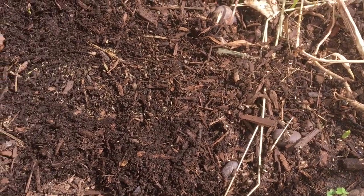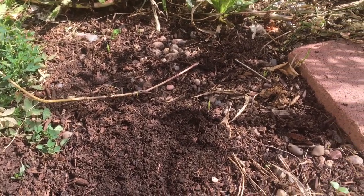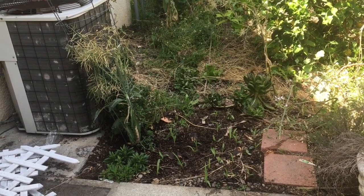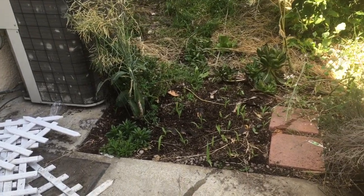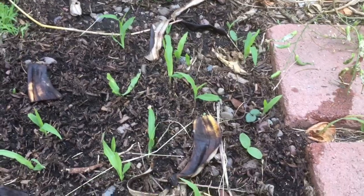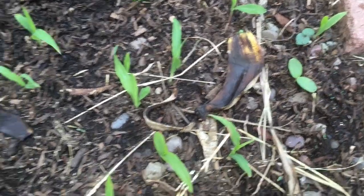I have some corn seed that I haven't planted out, so that if I don't get enough corn in this area, I see the dotting of the corn. So one month later, you see those rocks? I now have three sisters in there. Yeah, there's the corn, there's the watermelon. I'm just reaching down here to show you a little bit better. These are the corn, these are the watermelon. I have some okra dotted in there.